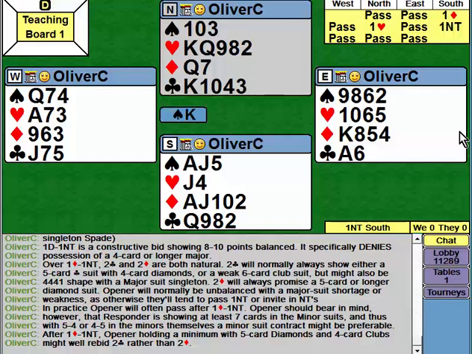That shape will normally be showing 4-5 in the minors rather than 5-4, but where we know that Responder has at least one 4-card minor, it's cheaper, especially when opener is minimum, to potentially play two clubs on a 4-3 fit rather than maybe bidding two diamonds and finding that you're ending up playing at the three level in clubs rather than the two level in diamonds if responder's got five card clubs and two card diamonds. So that's an acceptable view for opener to take.